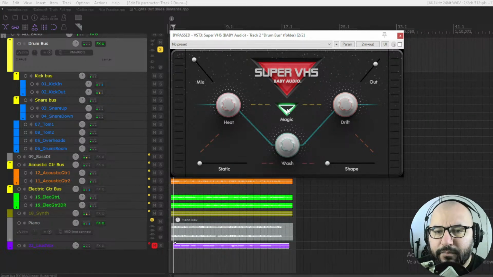Magic is like stereo spread, a bit of chorus effect. Drift, it's pitch drift, right? So fluctuations in the pitch. And this shape, it adds lo-fi effect. So you have a general mix control and output. So yeah, very, very straightforward.